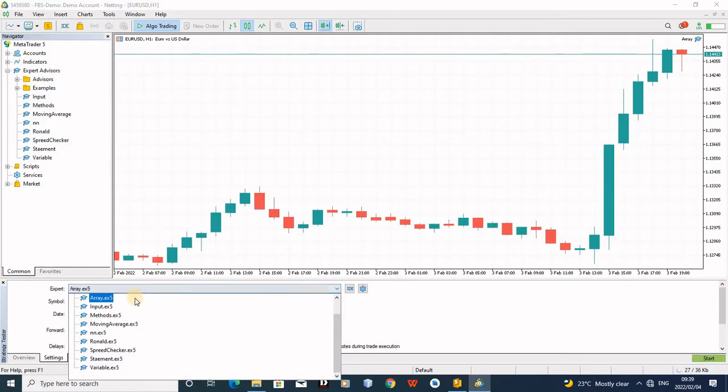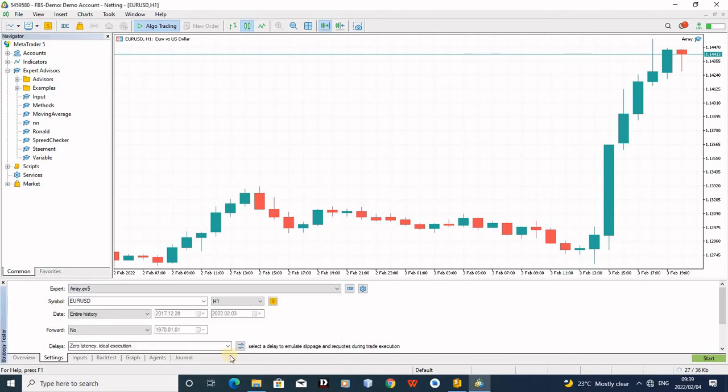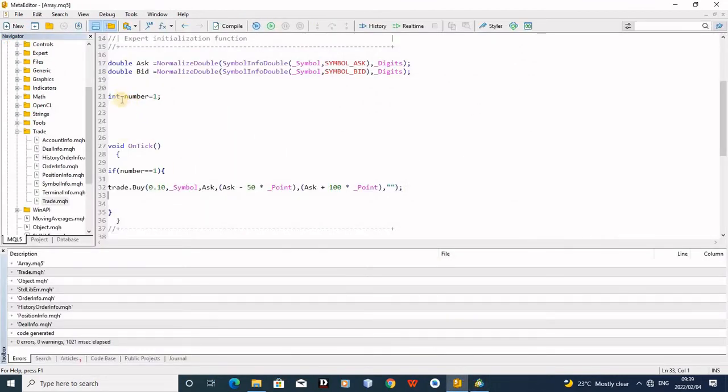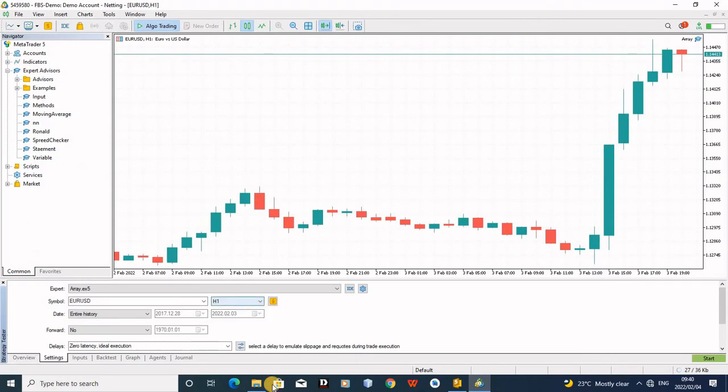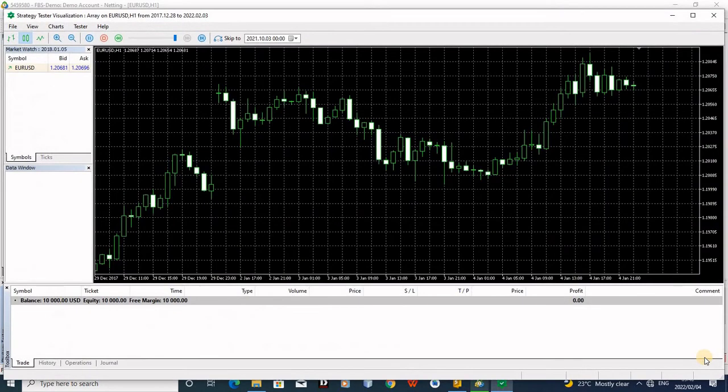And then here I'll select my robot, which is this one. And then remember here that I've said if number is equal to 1, okay, if you can see if number is equal to 1, then open the buy trade with this lot size 10 where the prices I've explained. This is a comment that you want to say every time when the position is open, so you can just leave it like this. So now since I'm here, I'm going to use the strategy tester to check. Okay, so this is just a stupid position, so of course you won't do this.